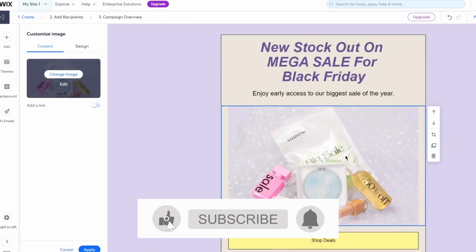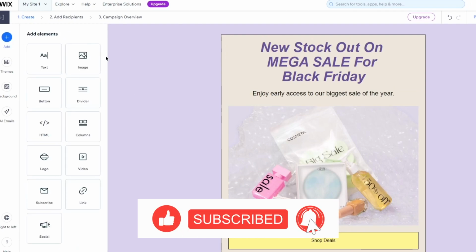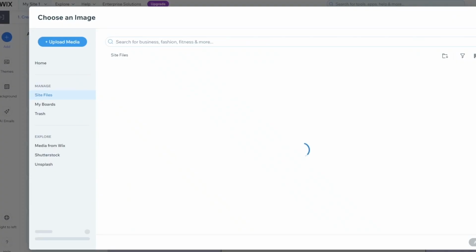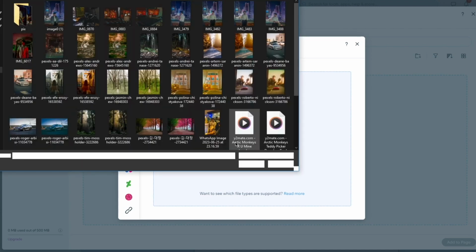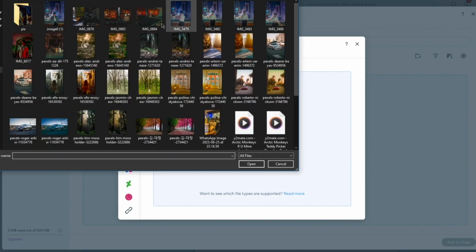Now here you have images. You can obviously do the same. If you want to add more images, you can add more images right above it. And it's going to ask you to upload the certain media that you want to add. So just choose any image that you want to go with. Let's say I have a few images over here that I'd like to add. So I'm going to go ahead and add this image over here. Well, yeah, let's go and add that.